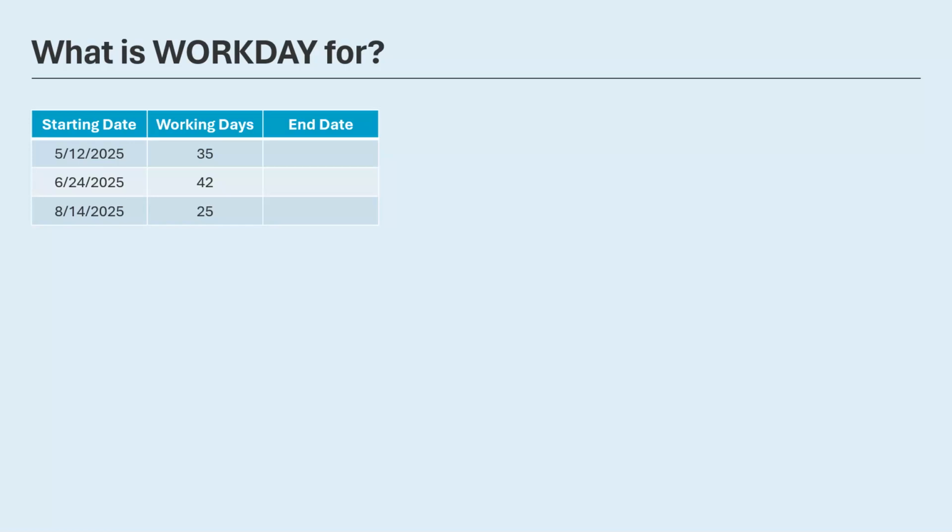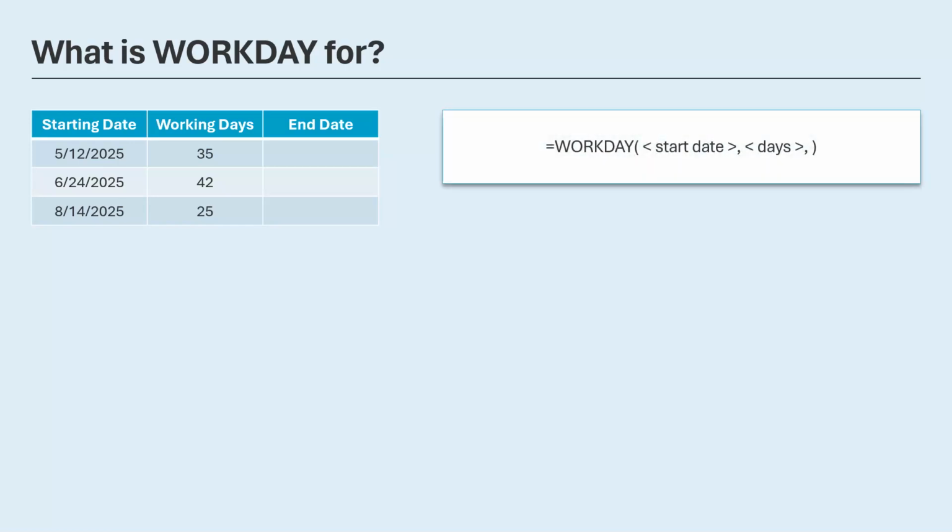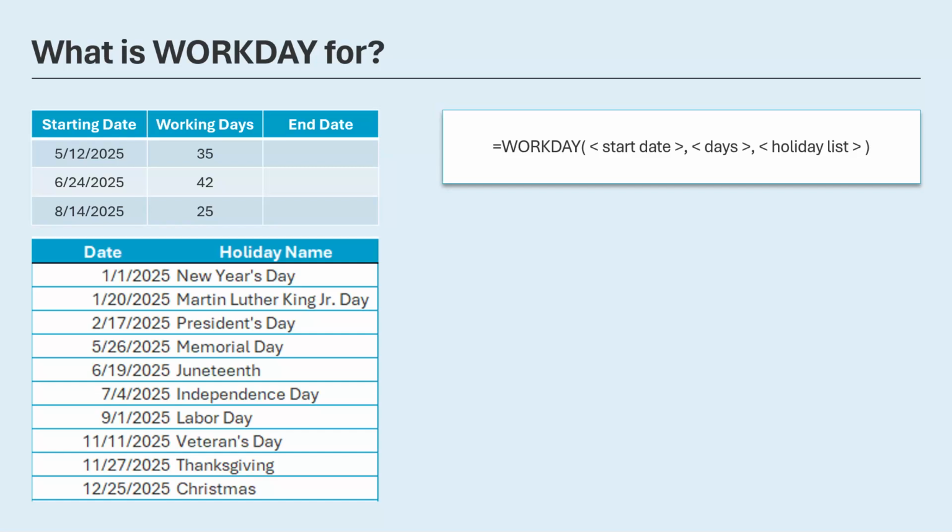So what the Workday function does is it assumes that there are a certain number of Saturdays and Sundays in between the starting date and whatever the ending date is going to be. So you insert the start date and the number of days, and then additionally there's one more argument you can use. If you just build out a little table of all the holidays that are coming up in the future, you can then highlight that list of holidays, and it will also skip over those dates. So this allows you to get an actual read on how many days into the future the deadline should be.